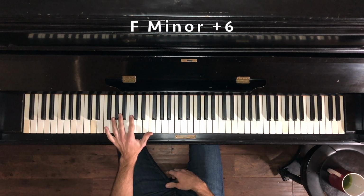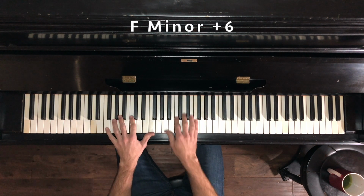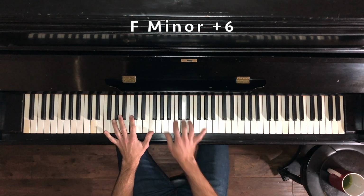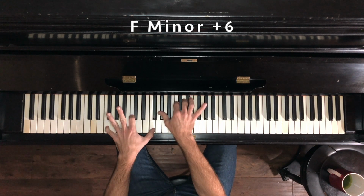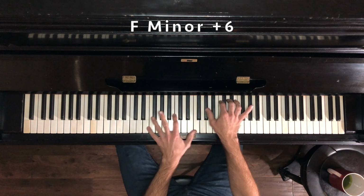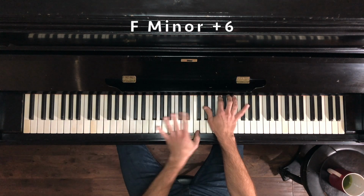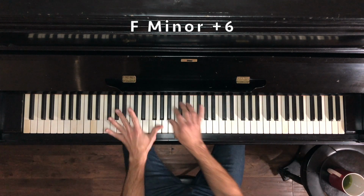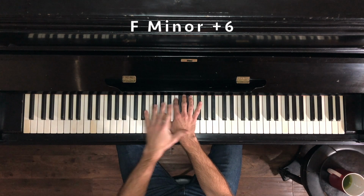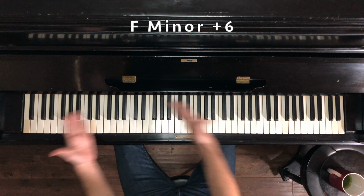And you can really do this with any chord. You can do this with like an F minor at 6. Just as long as I have this chord formation and this hand pattern, I just move it from octave to octave like this, but I speed it up. It's just having that left hand on top of the right hand ready to go. But I'm just doing the same thing in each octave. You can pick any chord.